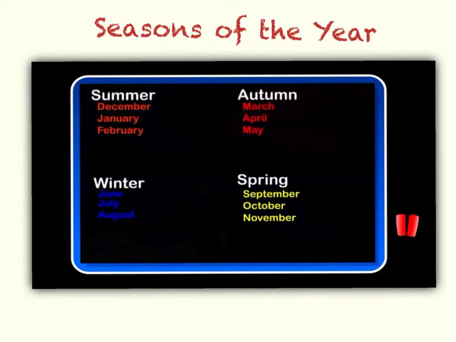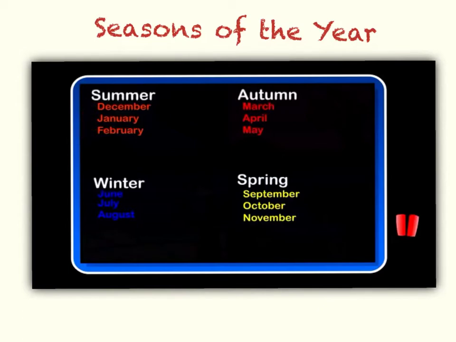Now on the screen here, we have all four seasons that make up our year: summer, autumn, winter, and spring. The three months that make up summer are December, January, and February. So when you have your big summer holidays at the end of the year, those holidays are in the summer period. We know that in December that's when we have our Christmas. And because we live on the Sunshine Coast, we tend to go to the beach during December, January, and February when we're on school holidays, because summer is nice and hot.